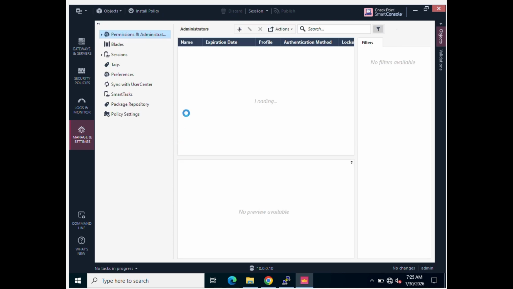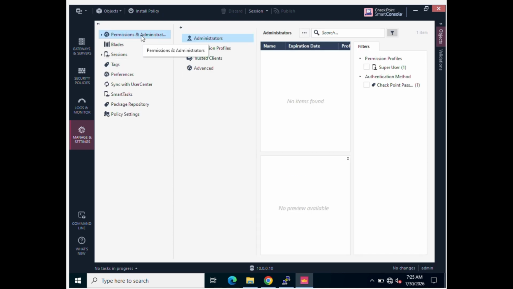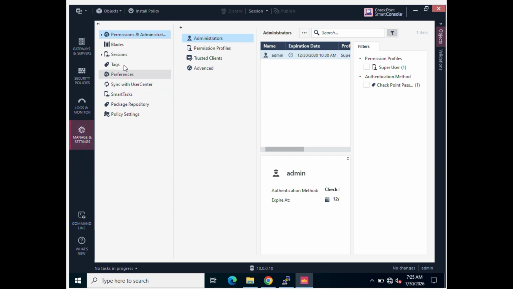The portal is taking a bit of time, but we should always be patient. If you see permissions and administrators, here we can see what the active blades are, smart task, policy settings. Then we have objects here. In the objects, we can create network, host, and different kinds of objects.